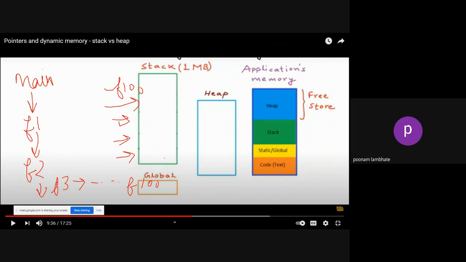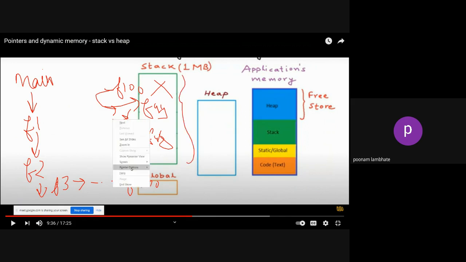Once the execution of f100 is complete, the memory for f100 will get erased, and you'll go back to f99, suppose. Then you'll go back to f98, and so on. But in this condition, unless you complete the execution of the f100 function, you will not delete any memory from the stack. Means at a time, for 100 functions, the stack has to be sufficient.